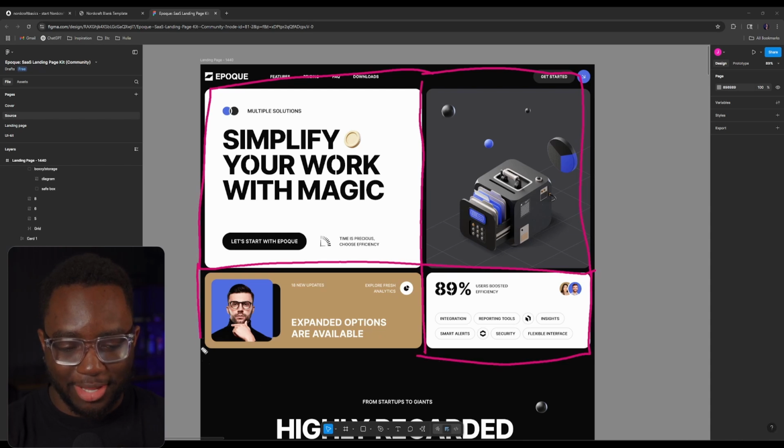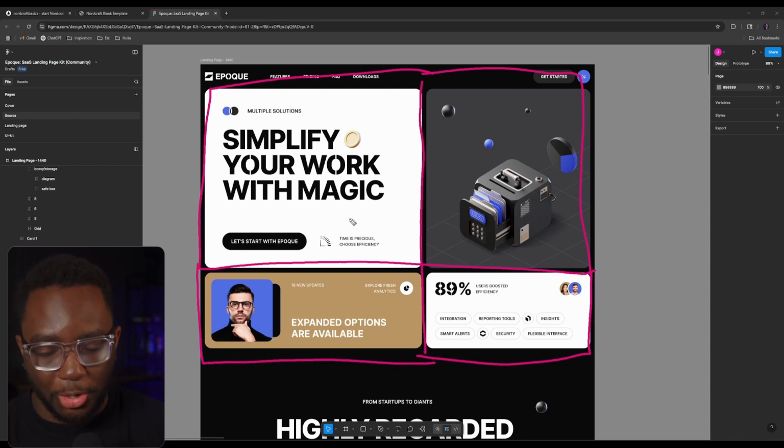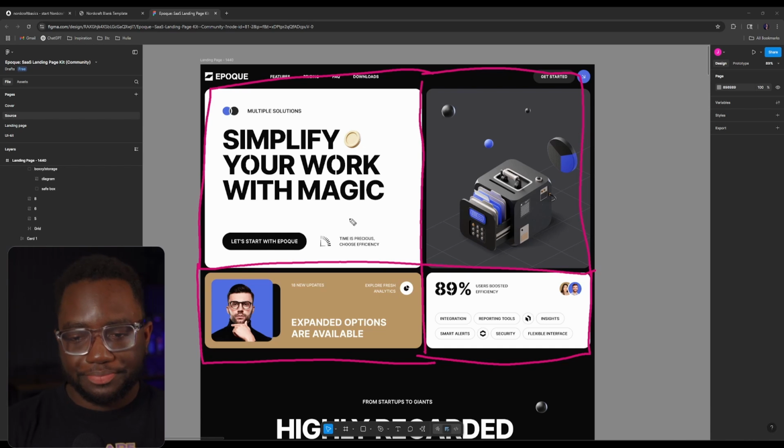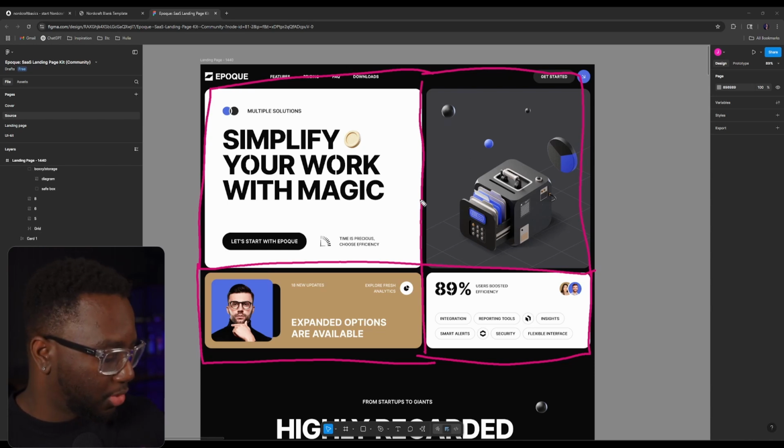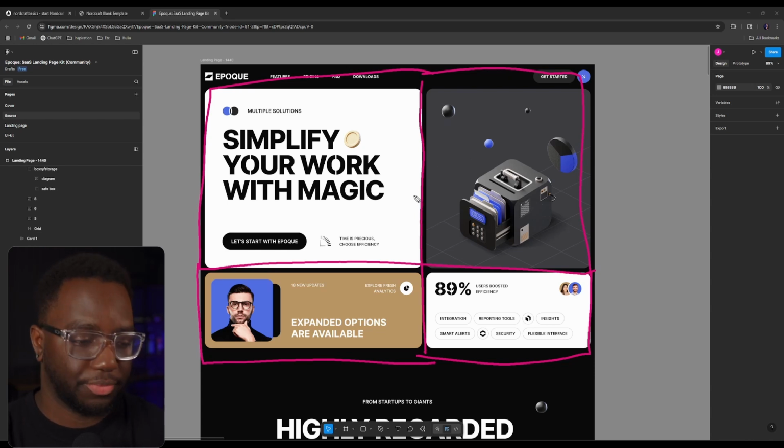So it's sort of like this grid that we got going on. So that's exactly how I'm going to break down this section. I'm going to use grid, and I'm going to make each one of these kind of the same size, like so.